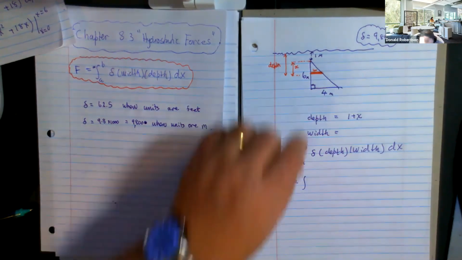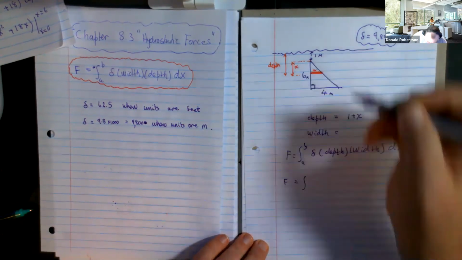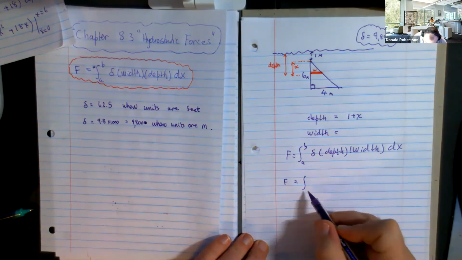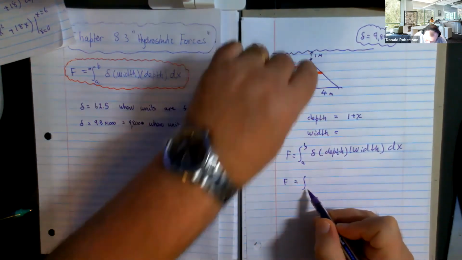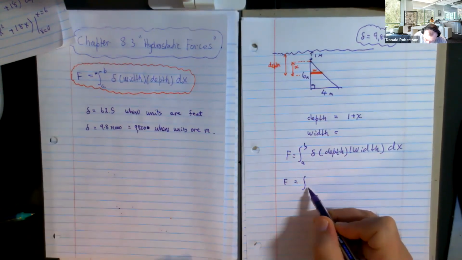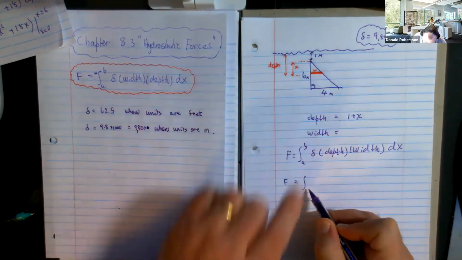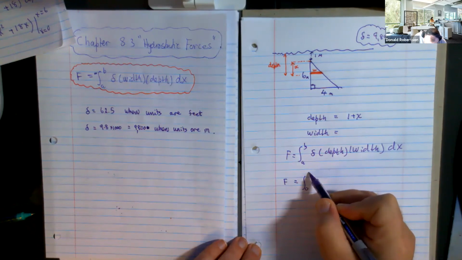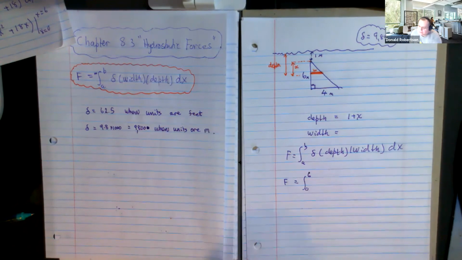because I'm calling X the distance from here to here, what will be the limits A and B? So what's the value of X at the top of the shape going to be? 0. And what's it going to be at the finish? At the bottom, 6. Right. Do you see how that works, right? Why it's 0 to 6 now. Okay. Now back to our picture.